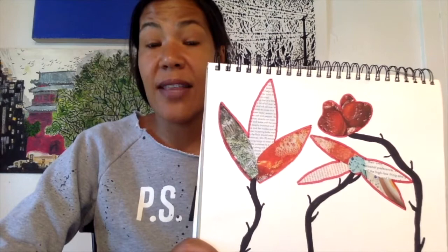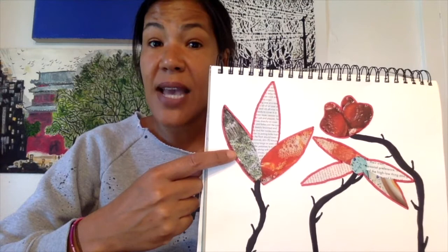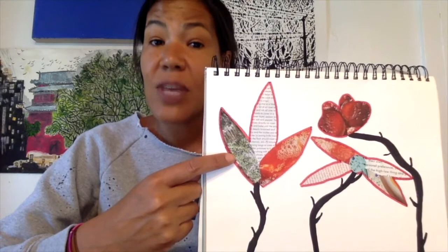And remember, you can use shapes or patterns from a magazine or newspaper that feel good to you and really lend to your artwork. I will say that there is one note that I cut out, and you should cut out your flower petals or your different shapes before starting to glue them down. But once you get to the glue down portion of the project, if the shape doesn't work for you anymore, you can cut a new shape. So don't feel bad about that. You can just adapt as you go. And I think the red marker really helps the image stand out.